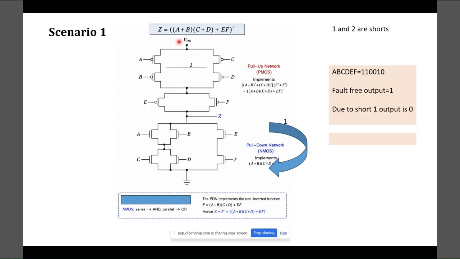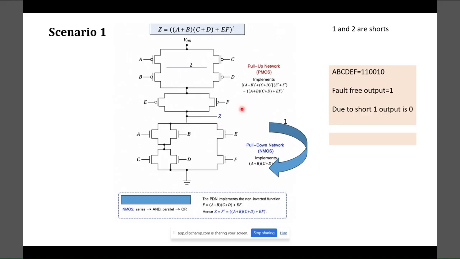Let us go back to the function a + b, that is OR. The OR gate is realized using parallel, so a is parallel with b. Here c + d is also OR, so c is connected in parallel to d. In between a + b and c + d there is an AND gate, so there is a series combination over here. Coming to EF, which is E dot F, that is E and F, they are in series. EF is in parallel with (a + b)(c + d), so we have connected it in parallel. I think now you got how the pull-down network, that is NMOS transistors, is connected.